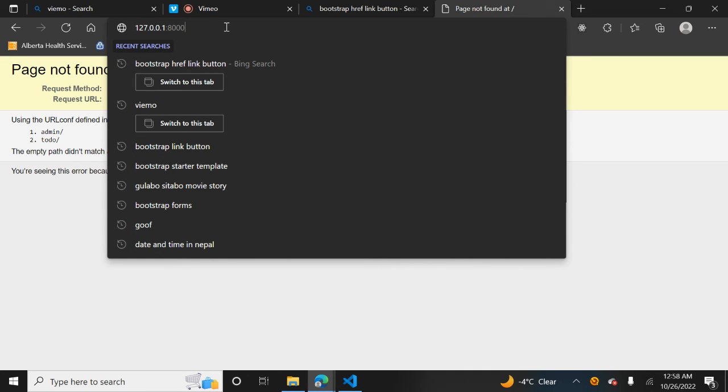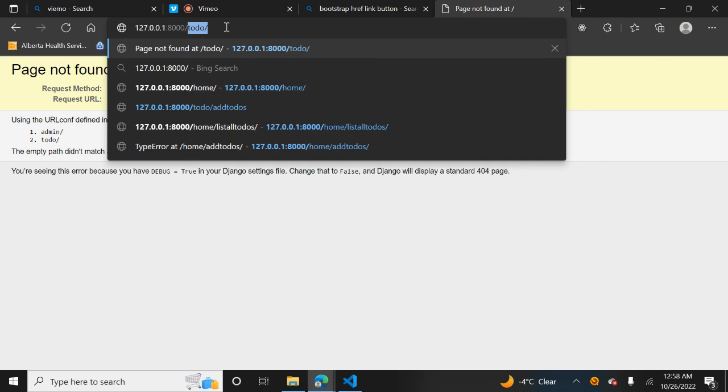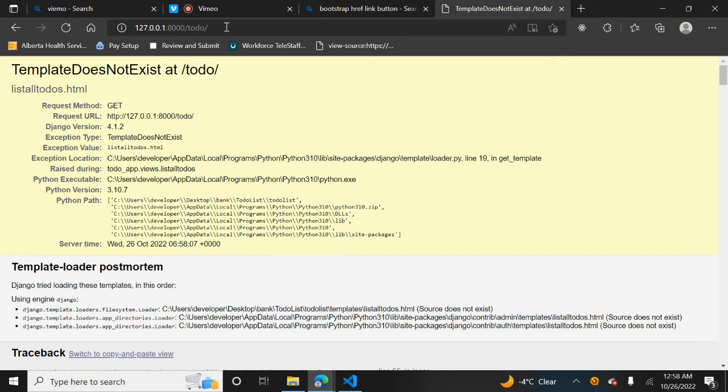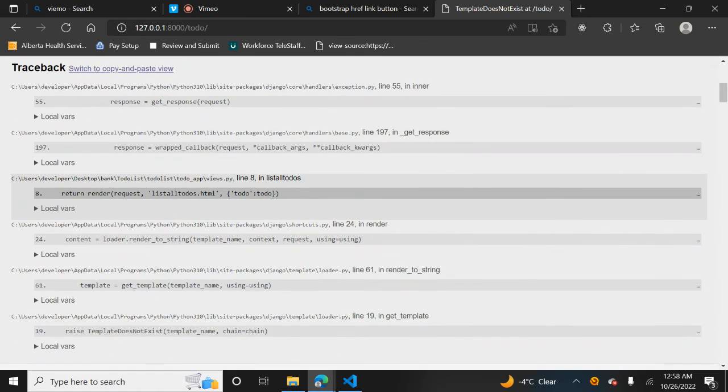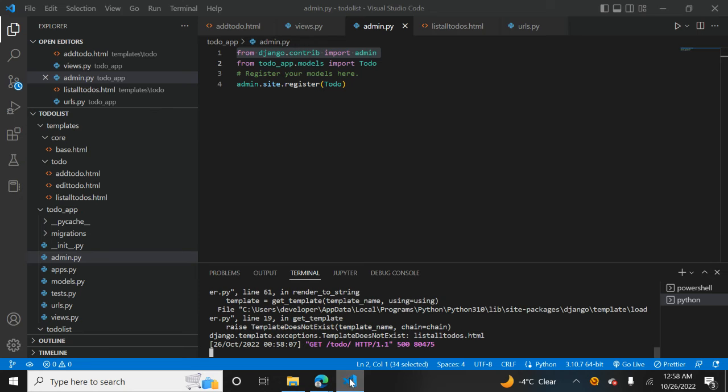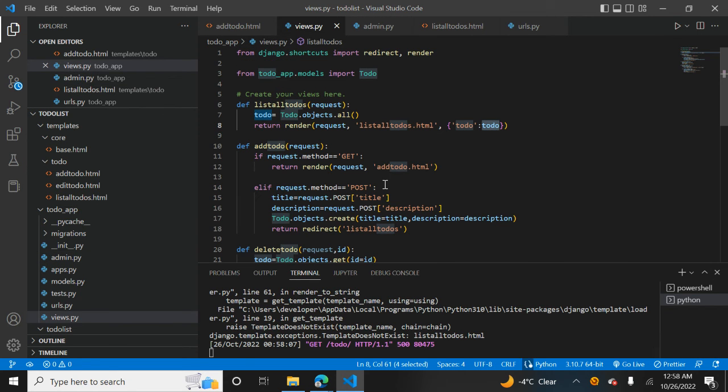So we need to add either admin or to do. Template does not exist. So it's saying list all to-dos.html. Yep, that's right. Because if you go inside views, our template does not exist because we put this list all to-dos inside to-do folder. So let's do to-do slash.